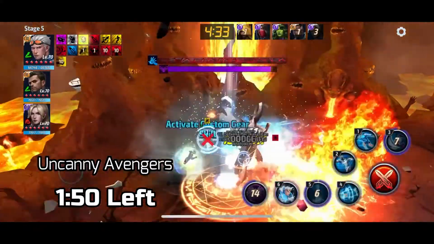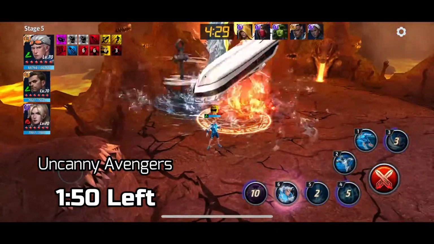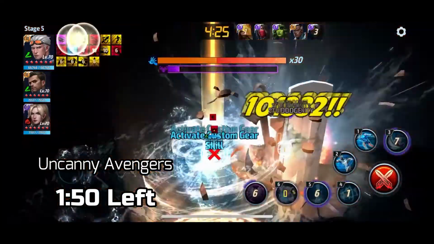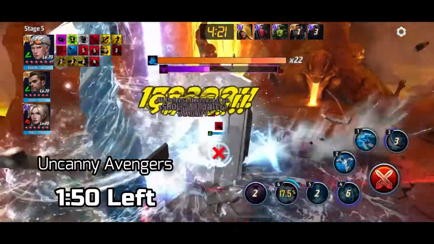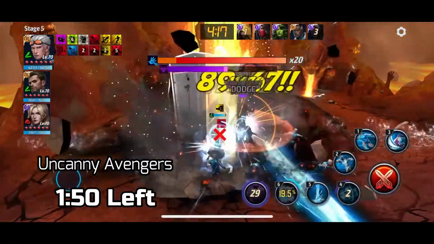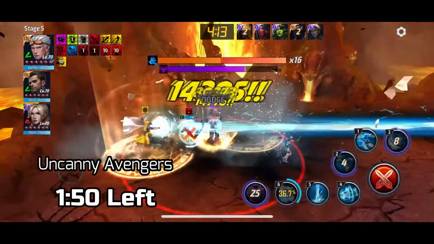3, 5. I'm not gonna use my 3 because he's close to the in range. Oh, actually we skipped to the in range. Nice. So 3, 5, 6. Wait for the bubbles. Oh, I should have done 3, 6, 4. That's okay. Still a good chunk of damage either way, which is nice to see. 3, 5, 4.